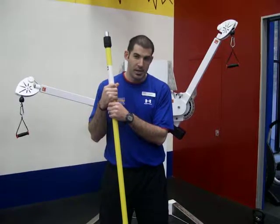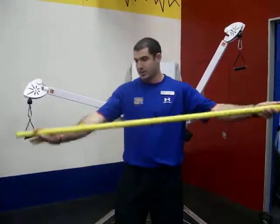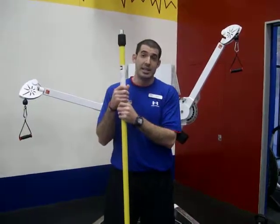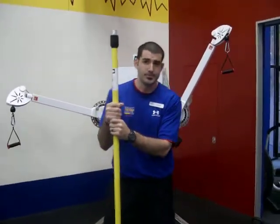With the warm-up, we're going to use this tool here. This is basically a straight blade bar. You can find any one of these at a couple of clubs. TVC pipe also works well. Then I'm going to take you through a few basic exercises to strengthen your core.